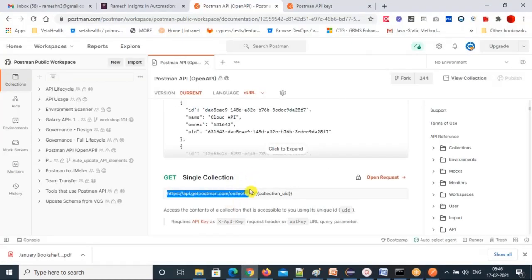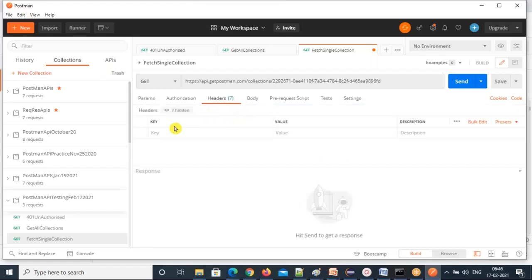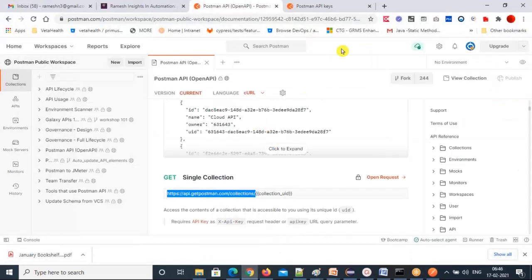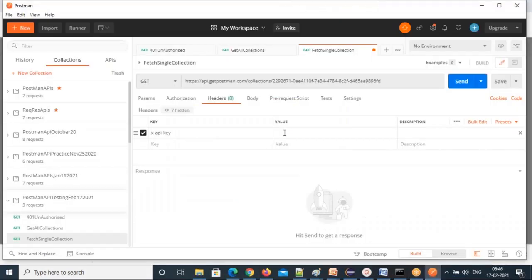This is the collection URL, this is the one you need. So just give this URL in the front. That's it. And we need to pass the headers, right? The X-API-Key also we need to pass. Next time onwards, you don't need to add it every time. What you can do is duplicate the request so you don't need to add headers each time. For now, just go to the tab, get the X-API-Key value, copy it, and come back and pass the value.